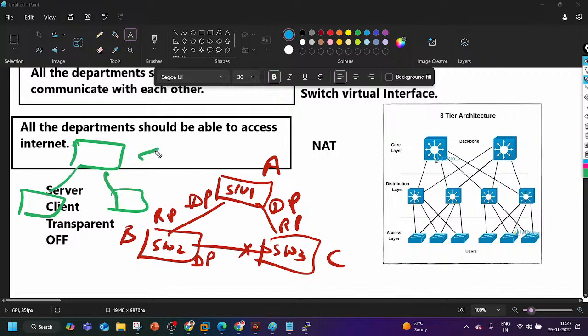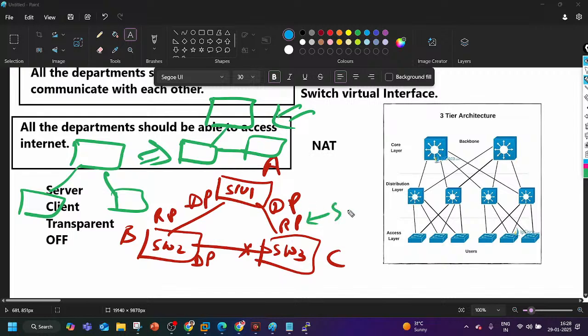Now your requirement is different. You need to create this loop free topology. How to create this loop free topology here? Guys, I can increase some cost here.